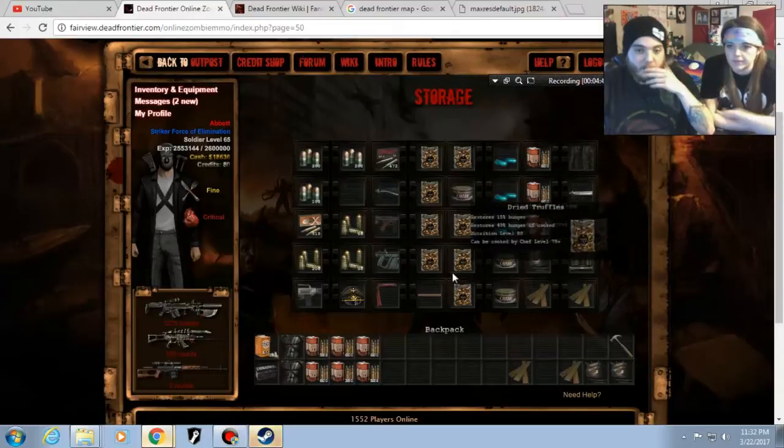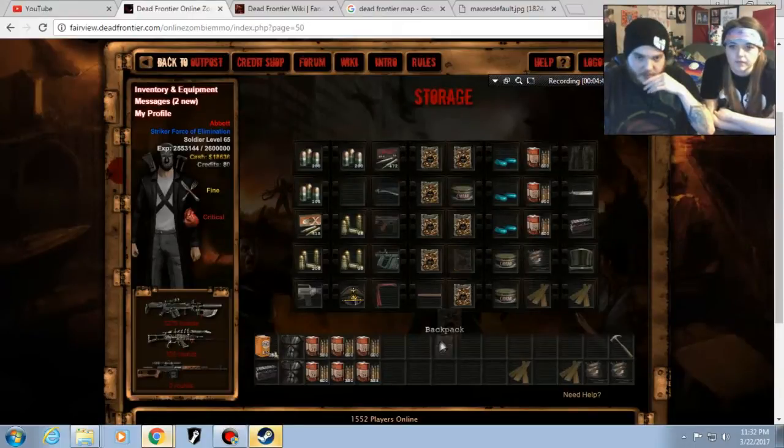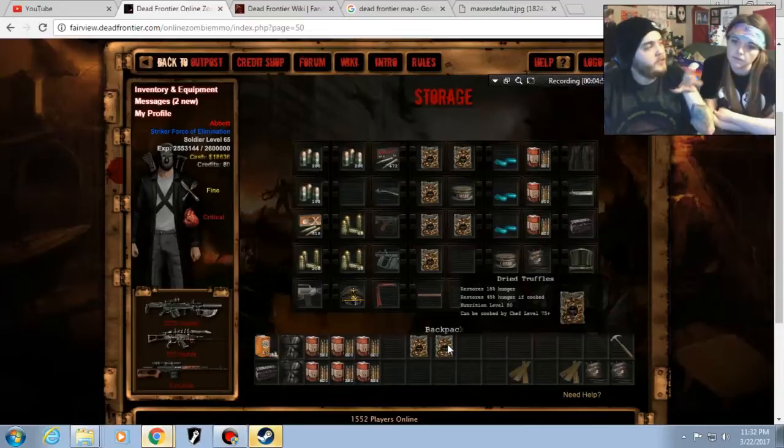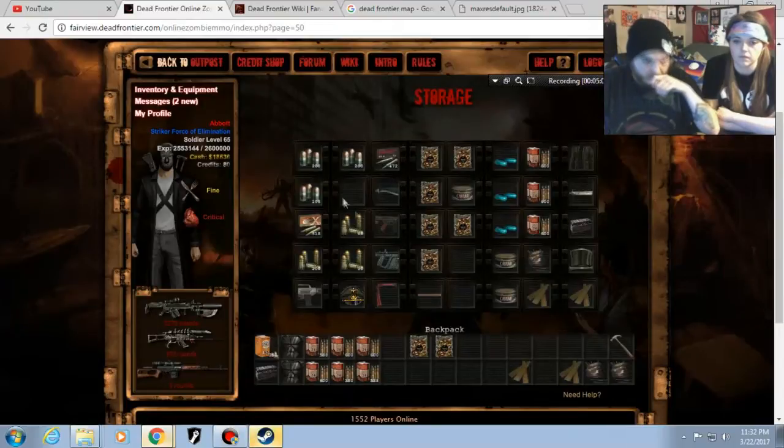So we were looking for food, and the neat thing I like about this game is they make it really simple. If you hover over the item, this is going to restore 15% of my hunger if I just eat it right now. But if I get somebody to cook it, it'll restore 45% of my hunger.